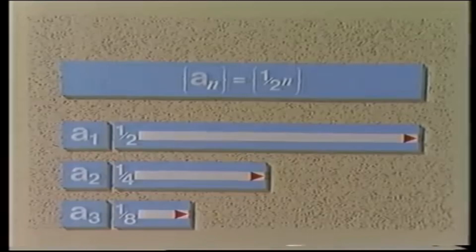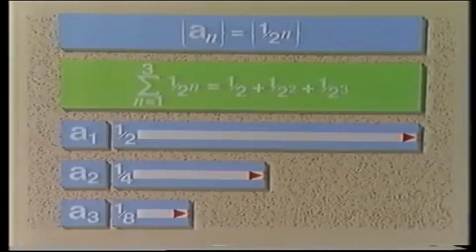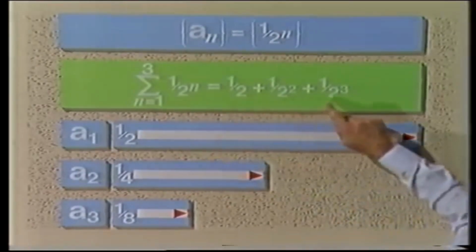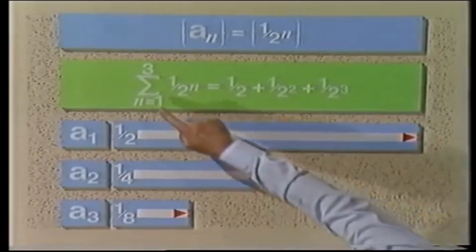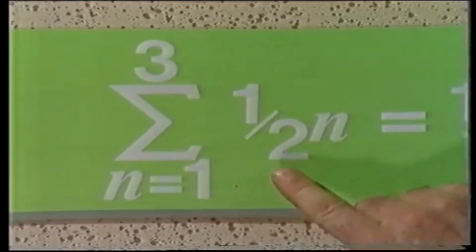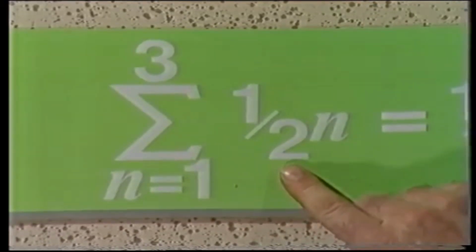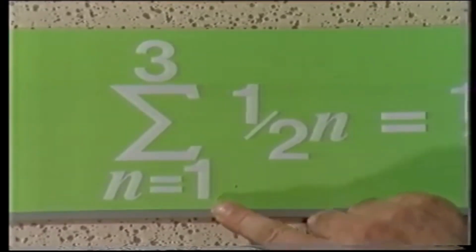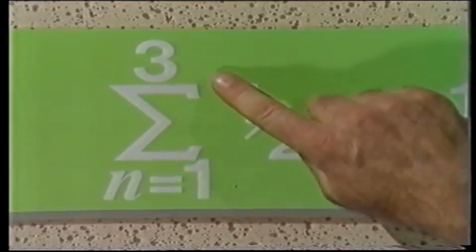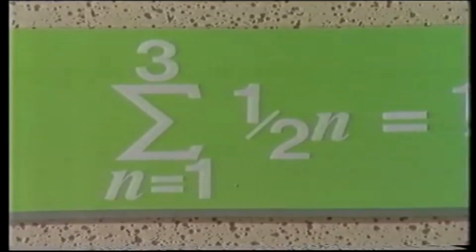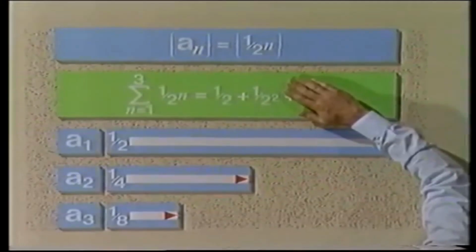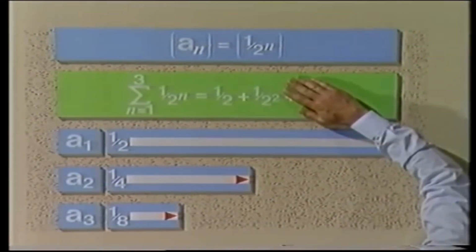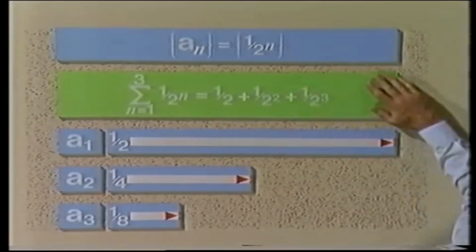Let's begin by adding up the first 3 terms. Here they are. And that summation can be expressed by this symbol, sigma, where this is a general term, and the sum starts from 1 and finishes after the 3rd term. When you add up the terms, you get partial sums. The first partial sum is just a half. The second is a half plus a quarter, that's 3/4. And the third is 7/8.